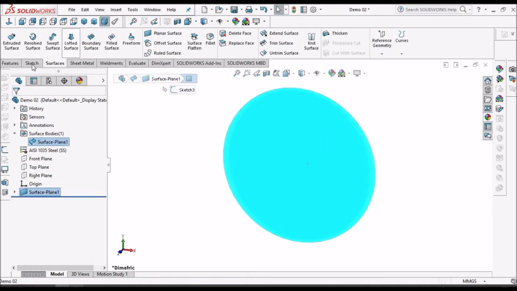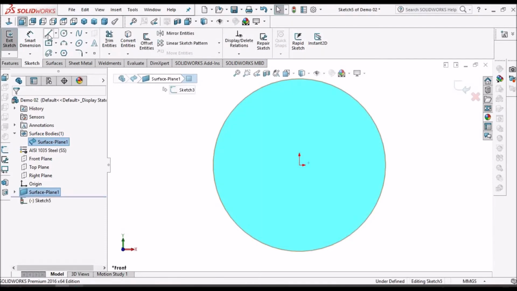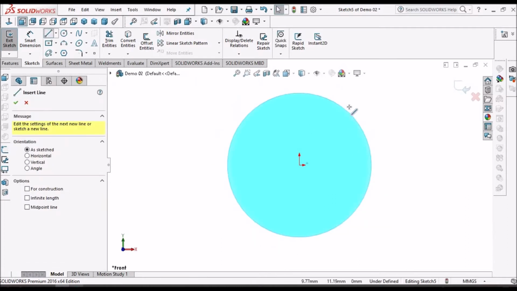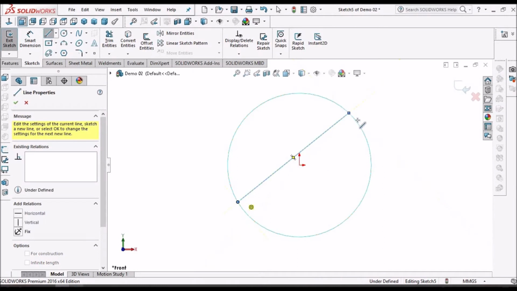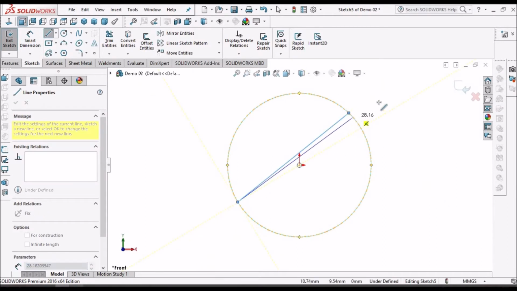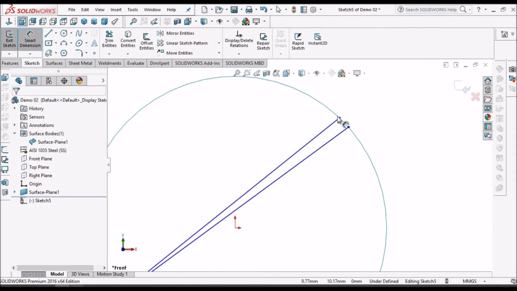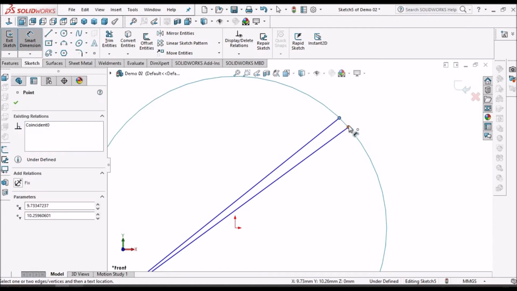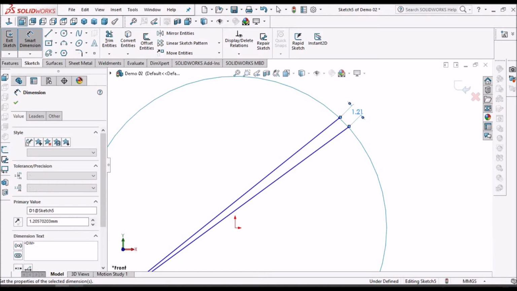Select this face, go to sketch, keep it normal. Create two lines and give distance of 0.01 and say OK.